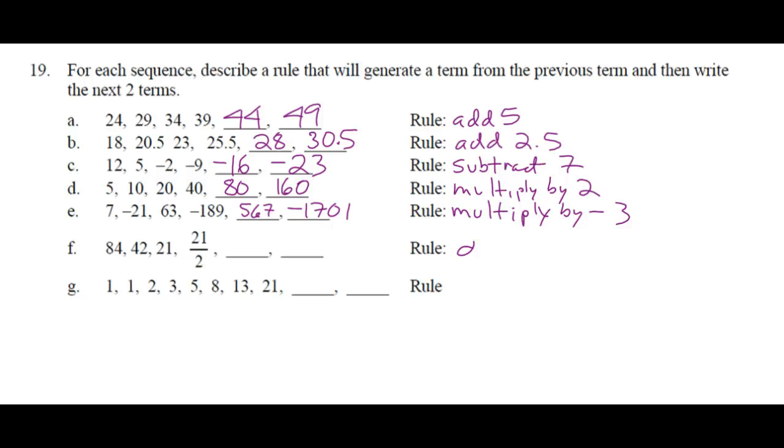Because I don't want to go 21 over 2 divided by 2, right? I can multiply that by a half easy. What do I get? 21 over 4. Then what? 21 over 8. If I'm going to take 21 over 2 and divide it by 2, then you end up multiplying by a half. Multiply by one half. So 21 over 4, 21 over 8.